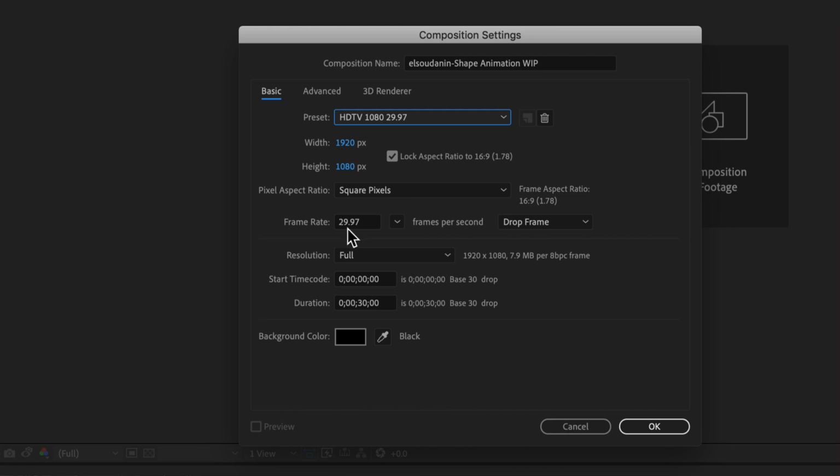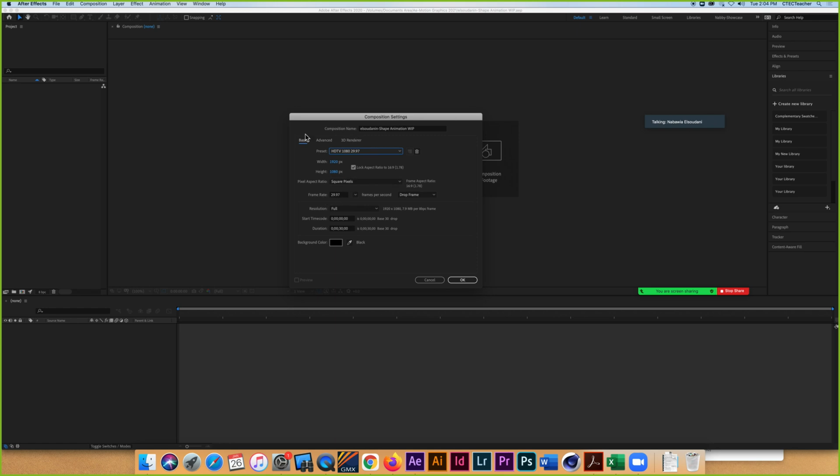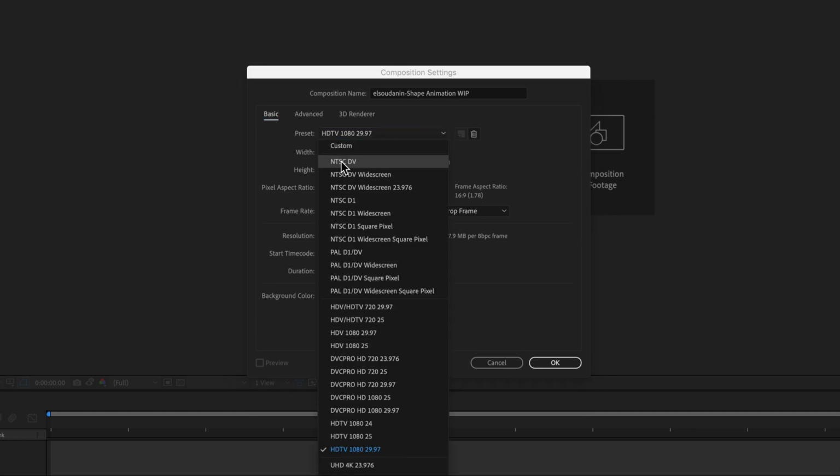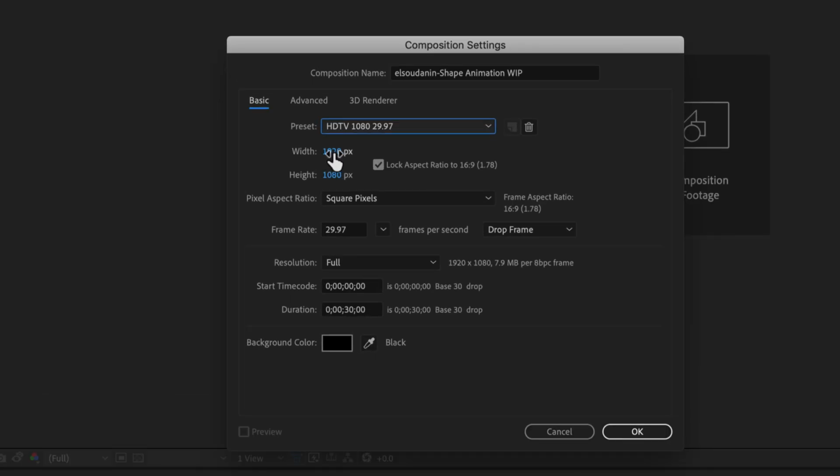So notice also high definition standard, how big is it? It's for the actual size of the image that you're looking at, the size of the frame that you're looking at is 1920 pixels by 1080. When I was back in college, back in the day, I would shoot on digital video using the NTSC settings, which was a lot lower resolution.